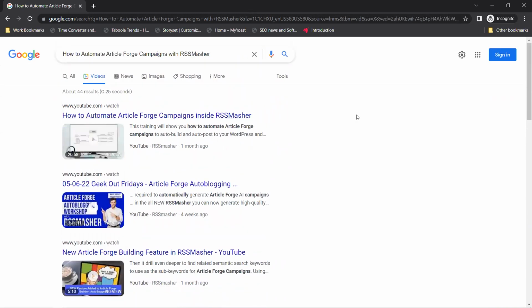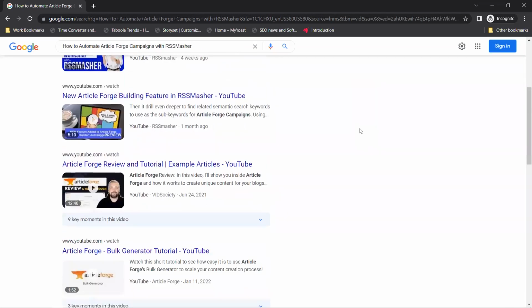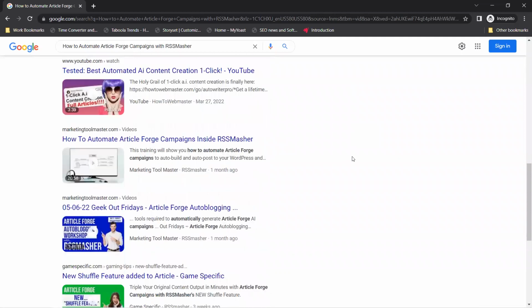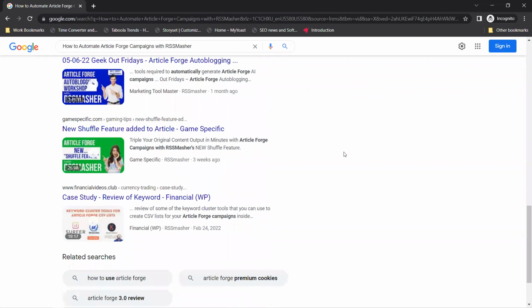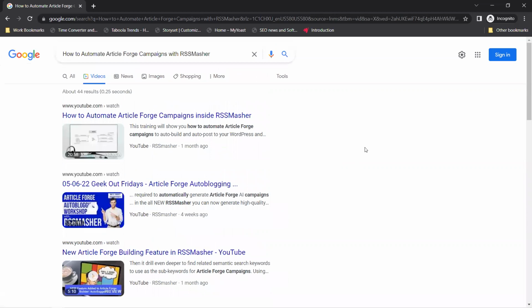Sometimes you'll see it almost immediately. In fact, what you're seeing is a lot of my other RSS Master content, Article Forge content. So these are my thumbnails. When you look at my thumbnails, you can really tell what it's all about: Article Forge, Autoblog, RSS Master. In fact, that's one of mine too. So in the next day or two, it should start popping up on this full keyword.